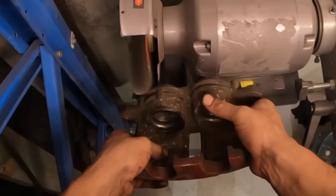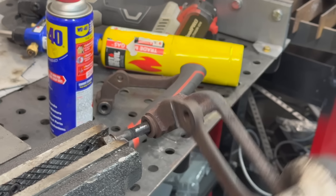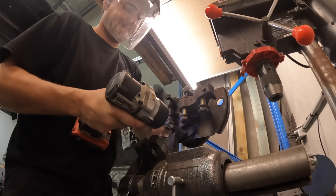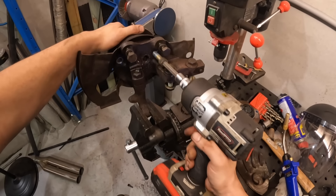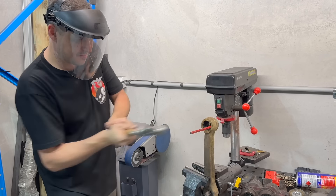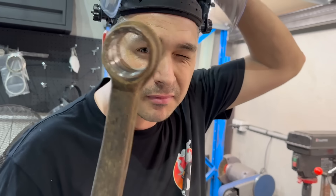The front calipers on Kevo have already been upgraded with VT items - they just need a quick cleanup to be painted. The rears had one slide pin that was actually seized, so with a bit of heat and persuasion we got it out. I'm removing the wheel bearings from the front hubs because I damaged the ABS sensor and I'd like to run a front wheel speed sensor, so I'm replacing both sides. The bushes in the car weren't too bad but again replacing them because everything is apart - we have some polyurethane replacements to go in place of the standard rubber items.